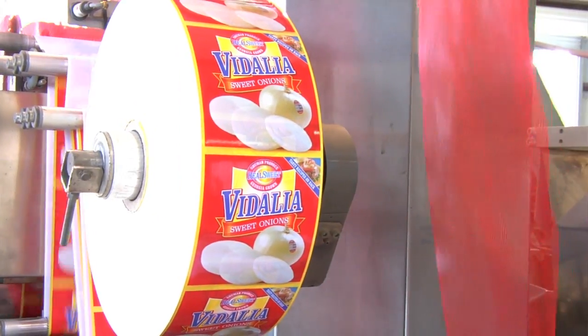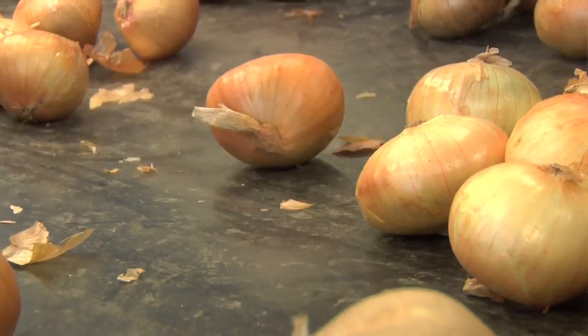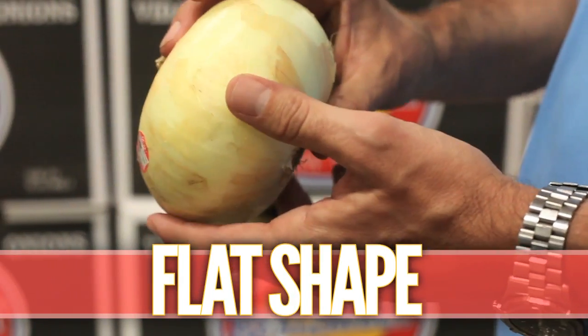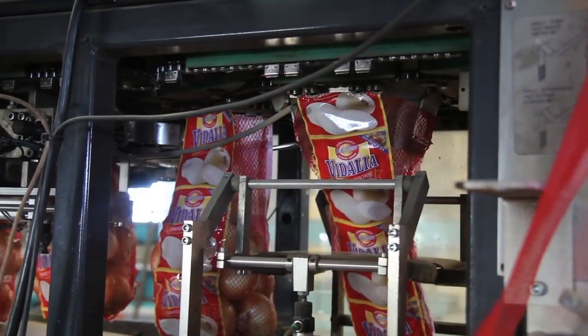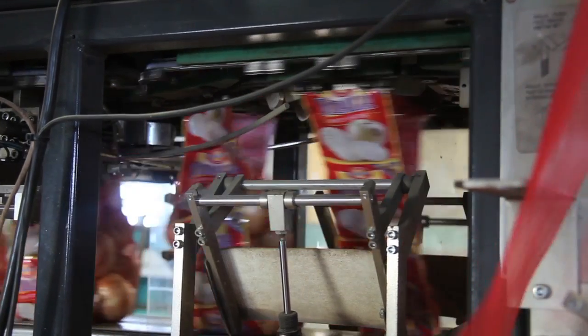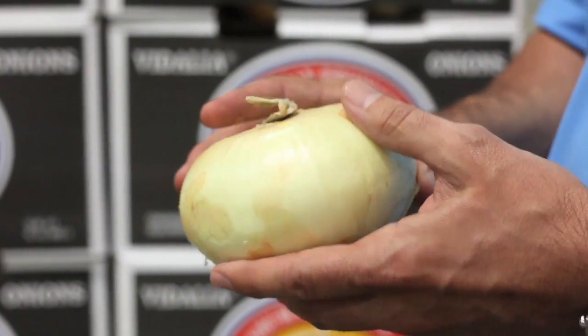One of the things you want to look for in a Vidalia sweet onion is obviously the bright yellow skin color, as you see, and the noticeable flat shape, which is very popular among the Vidalia sweet onion varieties. And I think consumers throughout America recognize the Vidalia sweet onion by its color and its shape. If you see that flat shape, you know it's a true Vidalia Grand X type variety.